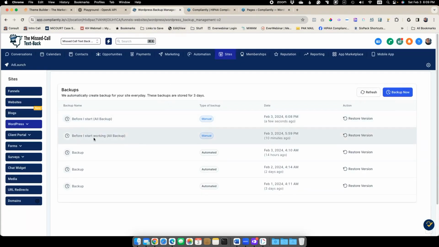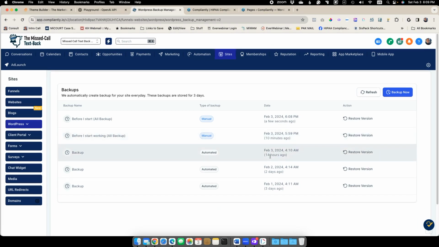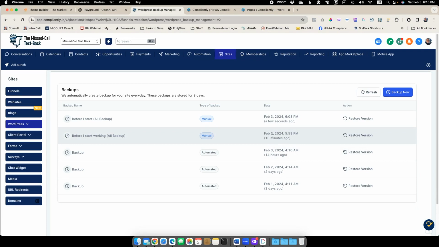And the way I restore it is, let's say that I made some changes, I don't like those changes, and I made another set of changes, I don't like those changes. So I'm just going to go back to the one that I originally did at 5:59 p.m. That's 10 minutes ago. So I just want to go back to that. You see here, I could go back to something that was 14 hours ago, but because I used the manual backup strategy here, I can just go back and just restore it. And this can happen up to 14 days. As I said before, there's 14 days that we have here.